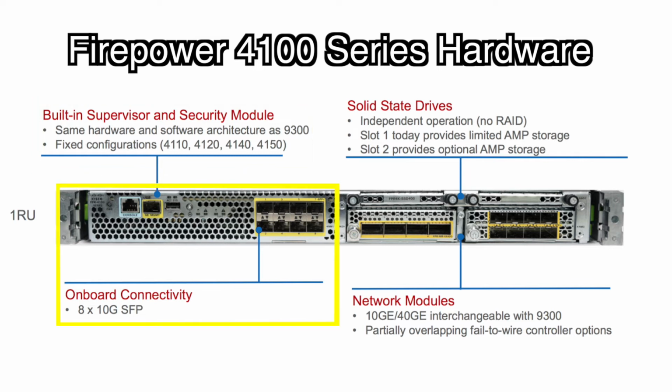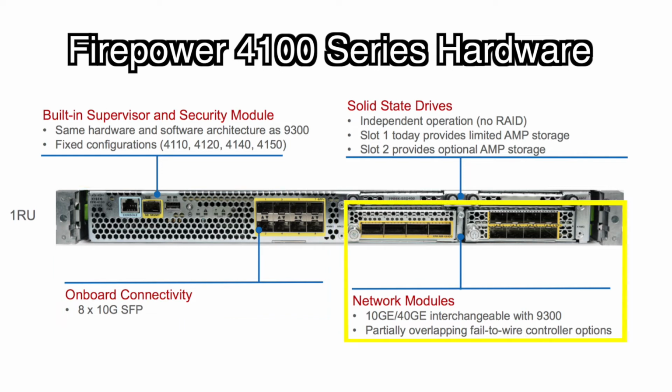There are no traffic-facing copper ports on board by default, and these 8 SFP Plus ports support SFP Plus modules for both copper and fiber up to 10 gigabits per second. The optional network modules can support transceivers capable of connecting up to 10 gig and 40 gig Ethernet connections.